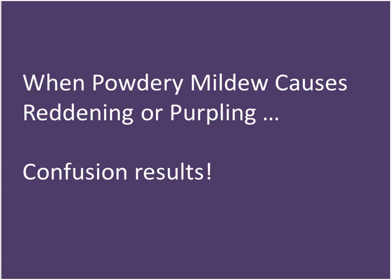And I have a picture of some gerbera in a little bit, so we can talk about it when we get there. I haven't seen purpling on gerbera from powdery mildew, but I wouldn't put it past it. So with a microscope, you could look closely and figure that out. You could also try to rule out phosphorus deficiency and try to rule out cold. Now he's mentioning that he thought it might be phosphorus too. So, hey, maybe you only have one problem instead of three.